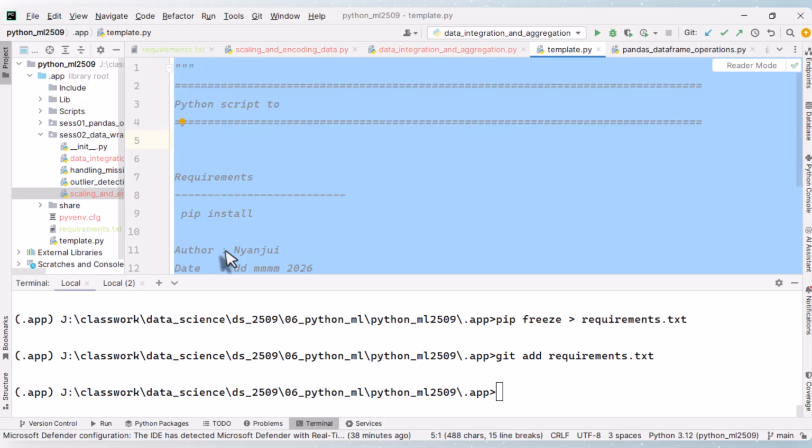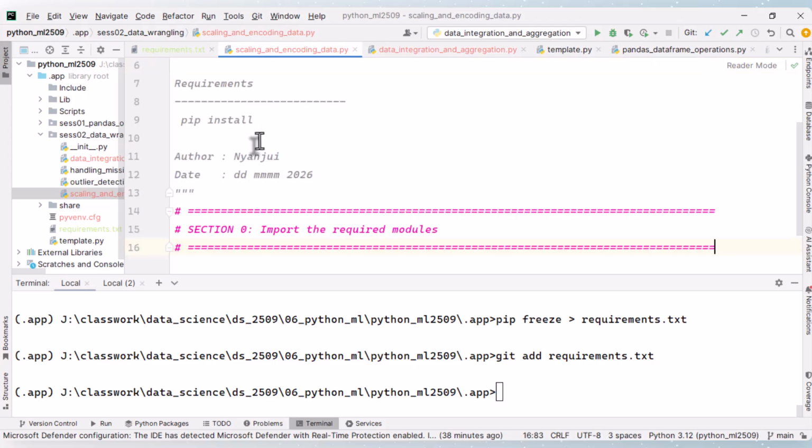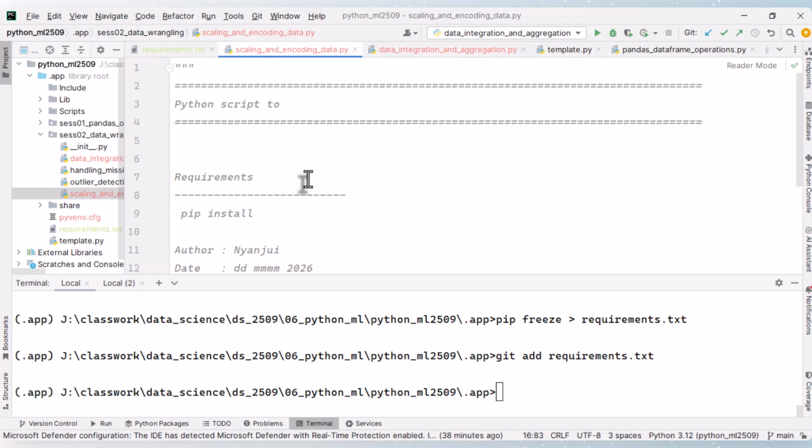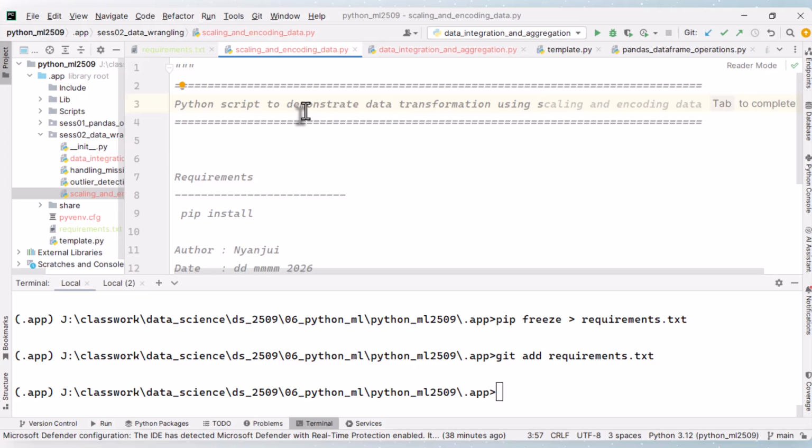As usual, Control C, then V. Demonstrate data transformation, sorry, using scaling and encoding.